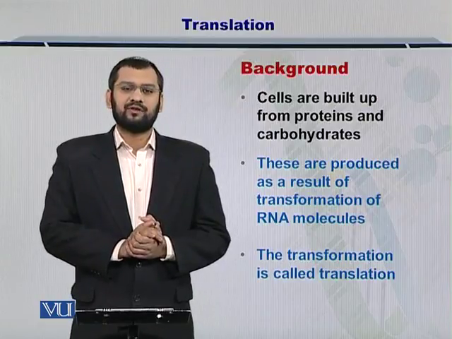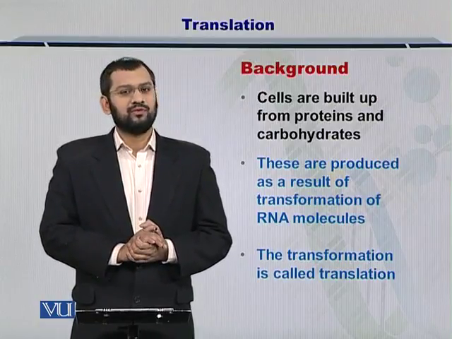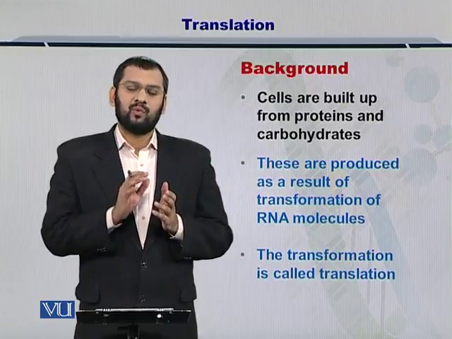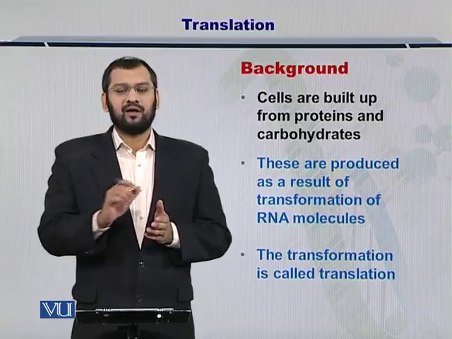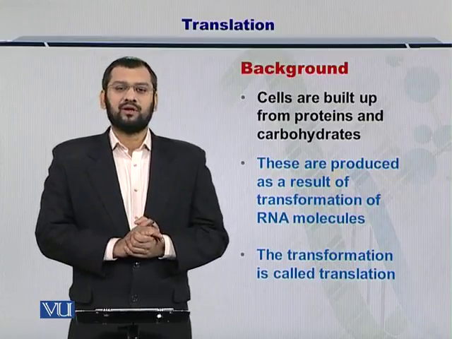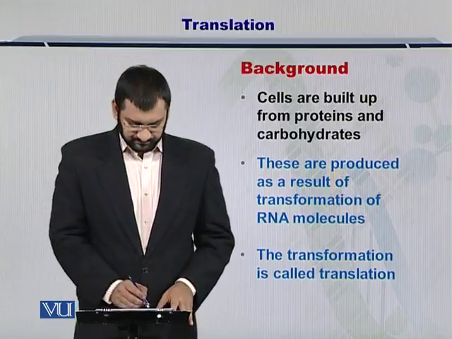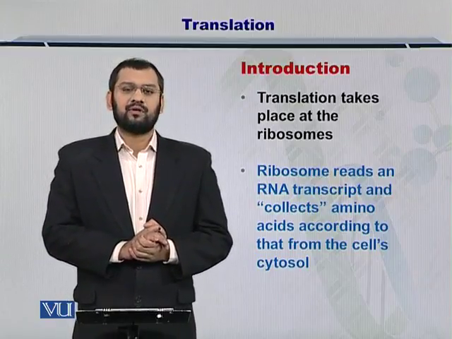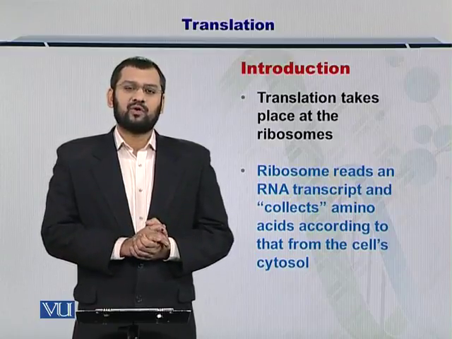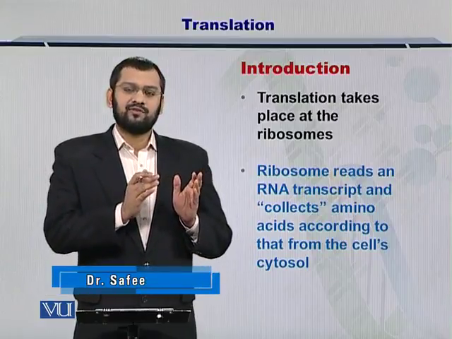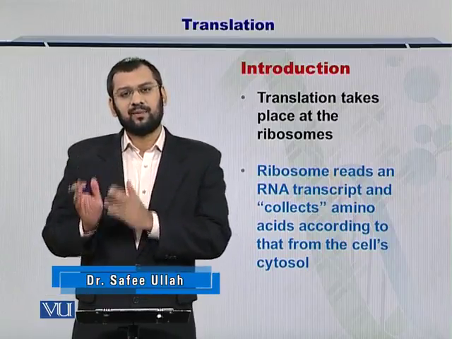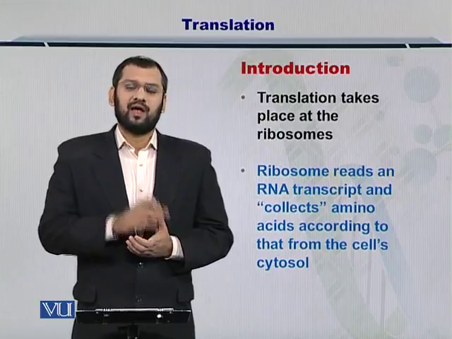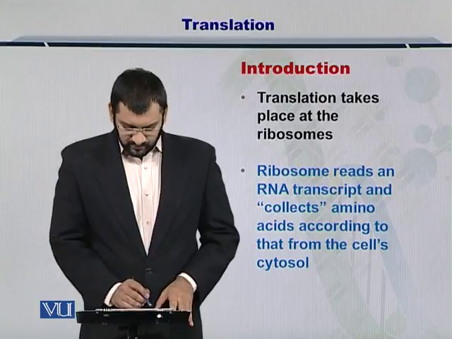You know that the cells are made up of carbohydrates and proteins. Importantly, where do these proteins come from? These proteins essentially come from the process of translation, wherein an RNA molecule is coding an amino acid sequence which is then converted into a folded protein. This process is called translation and it begins at the ribosomes, which are cytosolic organelles within the cell that read the RNA sequence and output the amino acid sequence. The proteins formed are then folded and become functional.